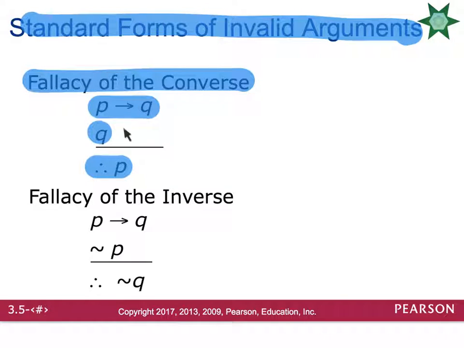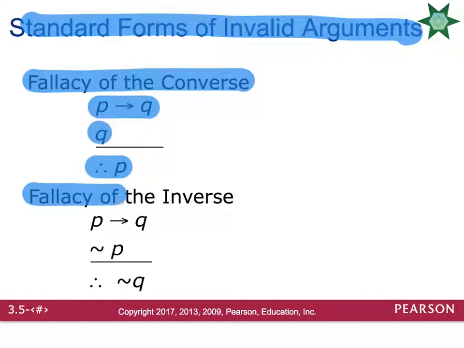So there could be a case where you didn't pass exam 2 and still pass the class. The only thing that would violate this, again, is where you passed exam 2 but you didn't pass the class. So we could still have these two happen, but we can't say necessarily that you passed exam 2, because you could still pass the class without passing exam 2 with an if-then. So that's fallacy of the converse.